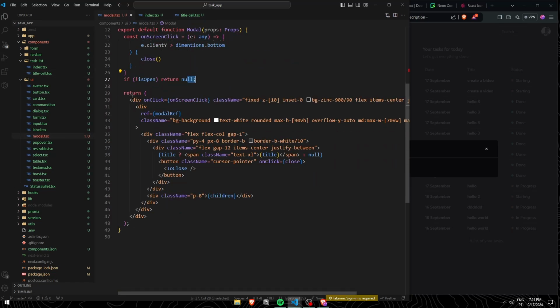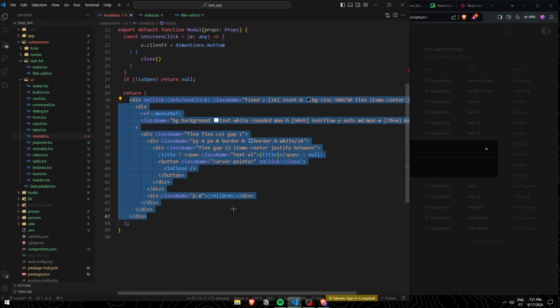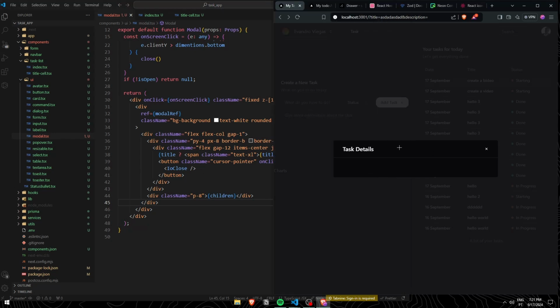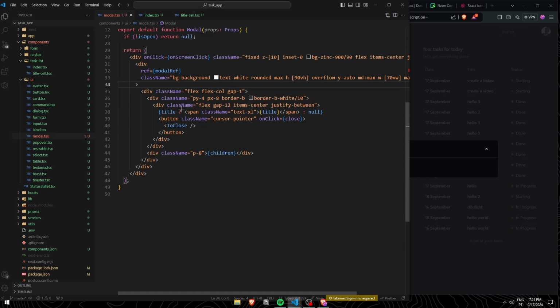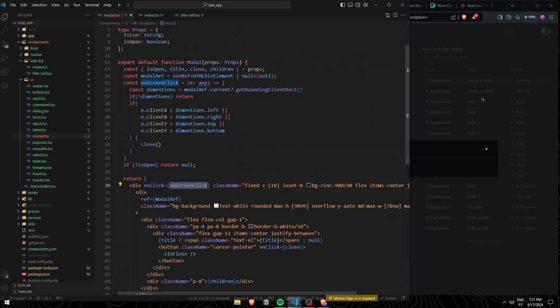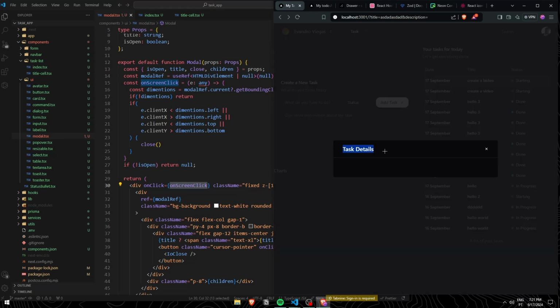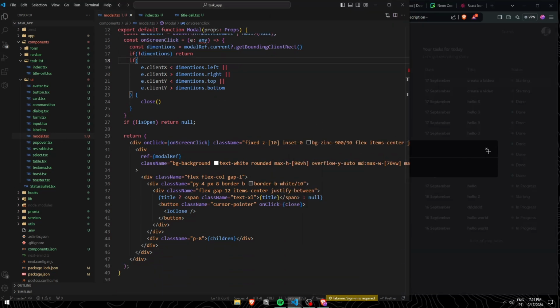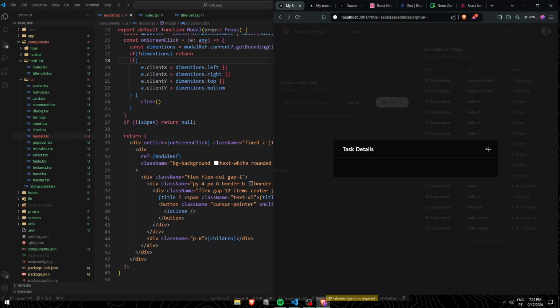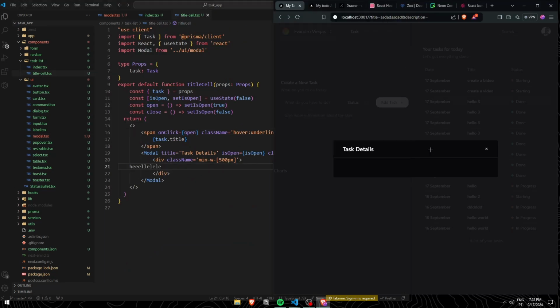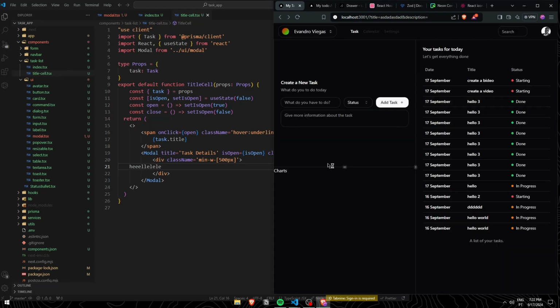So this is going to show the actual component right here, and then we have the actual modal, we have the background, and we have this function, so we can close here outside, not inside, as you can see, and we also have this little X, so we can close the modal. And then we have the content, which we can put anything that we want here inside. So if I type something, you see that this is going to show up.